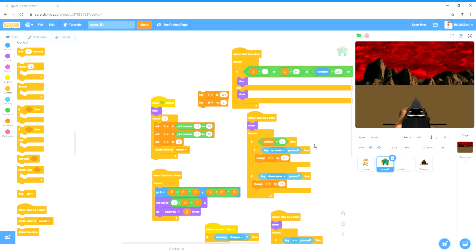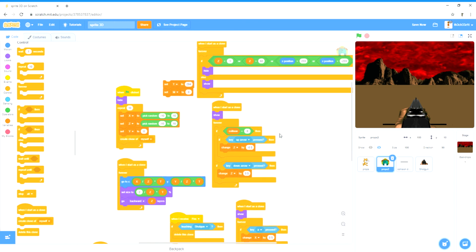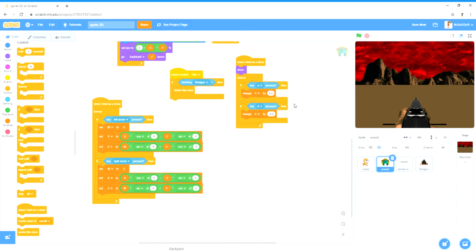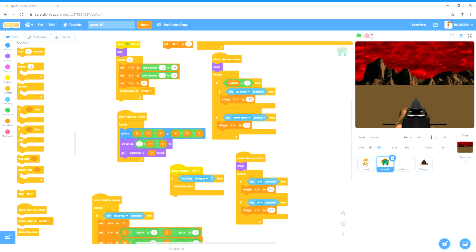And so, the great thing about this engine is that it's simple, but the cool thing about it is that because it's simple, it's not as complex. It doesn't take a whole lot.